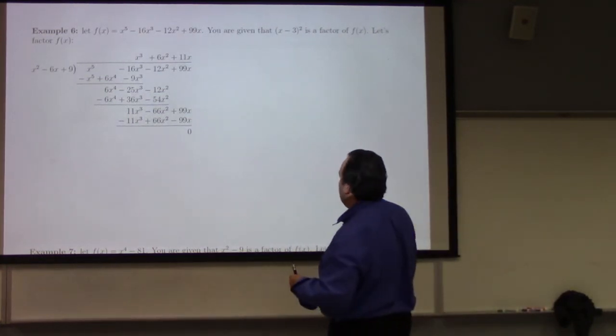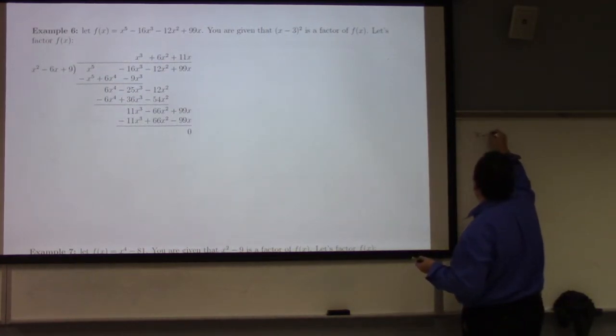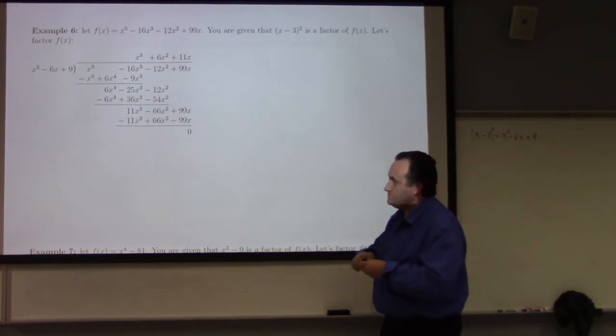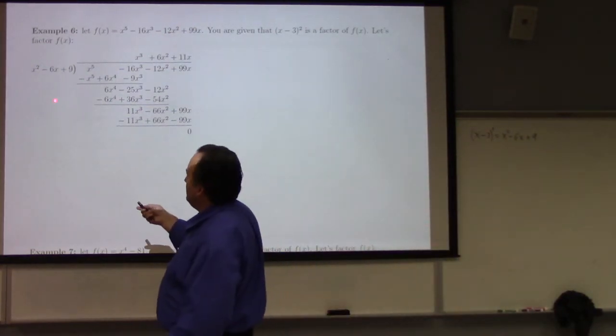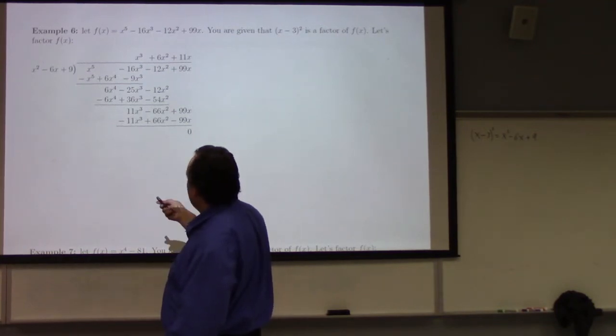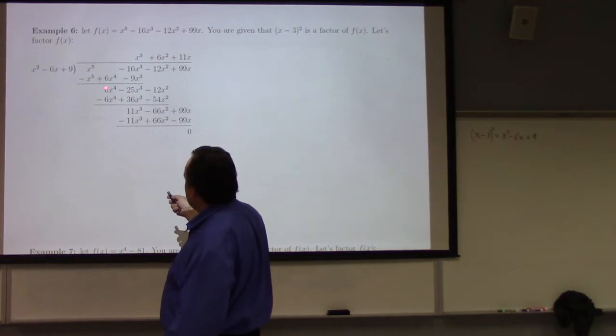And so like I was just saying, x minus 3 squared is x squared minus 6x plus 9, yeah? So I'm dividing x squared minus 6x plus 9 into this fifth order. And to do that, I start with x cubed, right? X cubed times x squared gives me x to the fifth. X cubed times 6x gives me 6x to the fourth. X cubed times 9 gives me this 9x cubed. Of course, you got to pay attention to the signs. We subtract them. We bring down this 6x to the fourth.